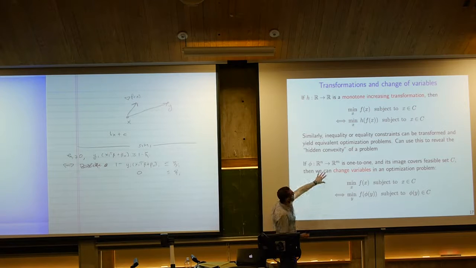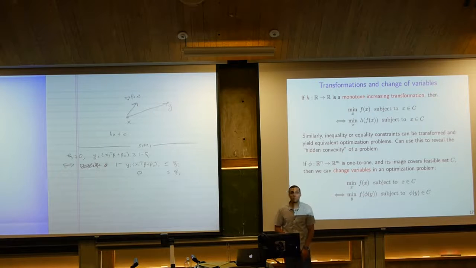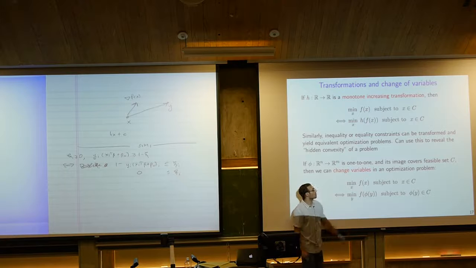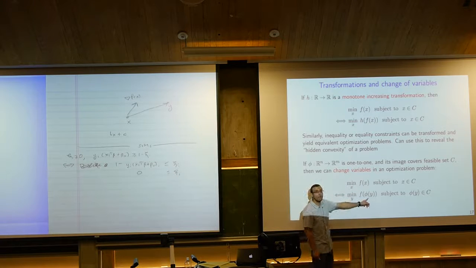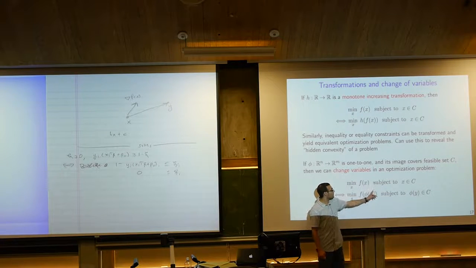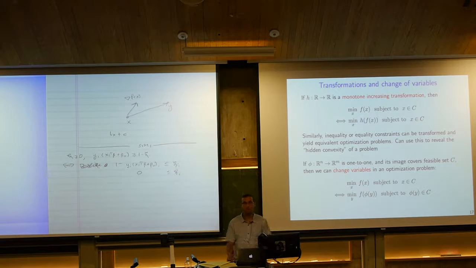And another transformation that's allowed is a transformation of variables, as long as that transformation is 1-to-1. So if you want, you can rewrite all the variables in your optimization problem in another way as long as that is a 1-to-1 transformation. So I can change variables from x to, say, phi of y, where phi is some invertible function, as long as its image covers the feasible set, as long as I can get all of the x's I could have gotten in this problem with phi of y. So these are just two things that we will commonly do and won't make excuses for: either we change the criterion by a monotone transformation or we change variables by a 1-to-1 transformation.